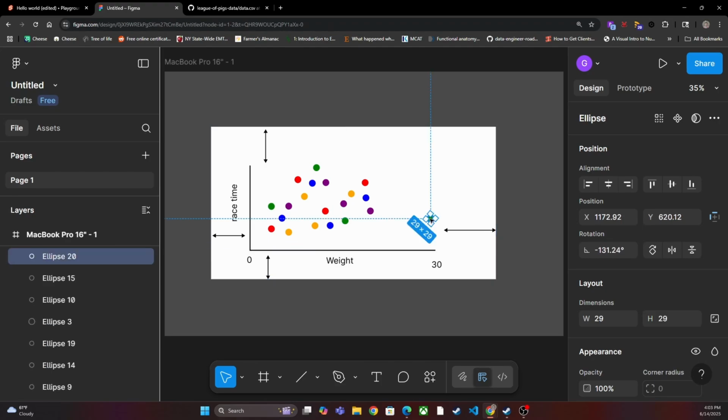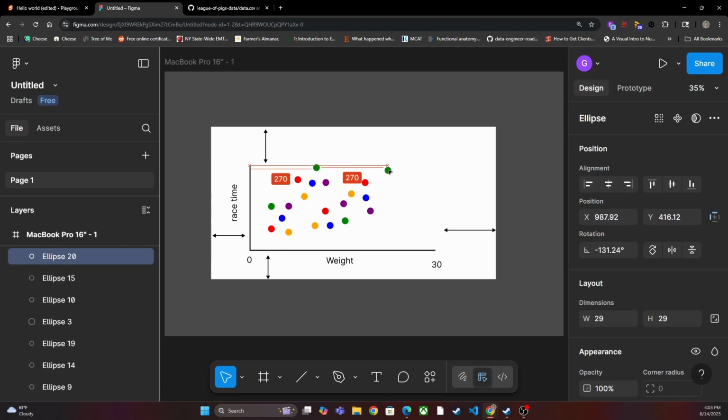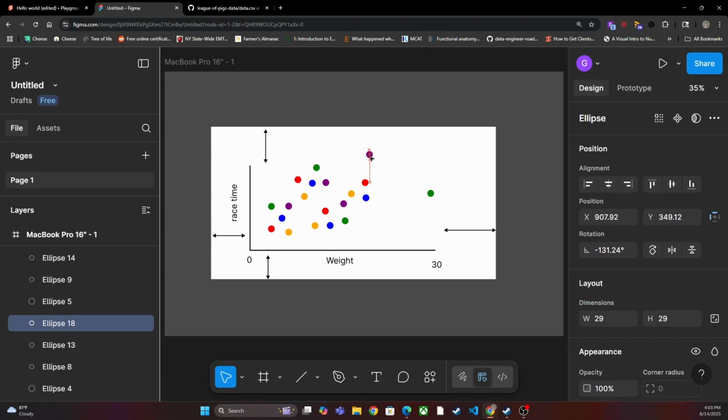So let's say that the amount of pixels wide this is, is 0 pixels over here, and let's say this is 500 pixels. If Hoshioinku is 30 pounds, we want the number 30 to turn into 500 for 500 pixels. If another pig is 15 pounds, we want to turn that into 250. And then if a pig is kind of in the middle, about 20 pounds, we want to put it around this kind of pixel range. So let's get to work on that.